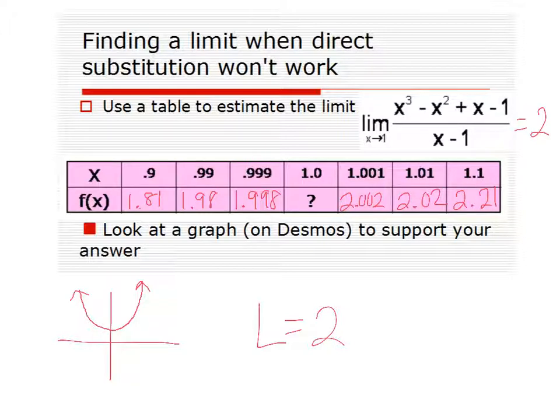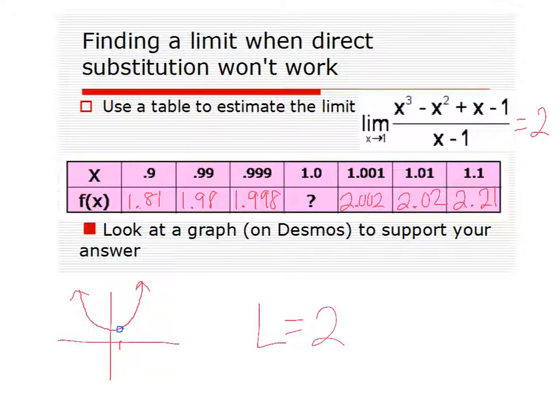At x equals 1, right here, there's actually a little hole in the graph. On Desmos, you actually can see the hole. On the graphing calculators, you can't. And on Desmos, you only see it as you slide your cursor over it, and then all of a sudden it'll pop up with a little hole there, and then it'll keep going. It doesn't have it naturally there.